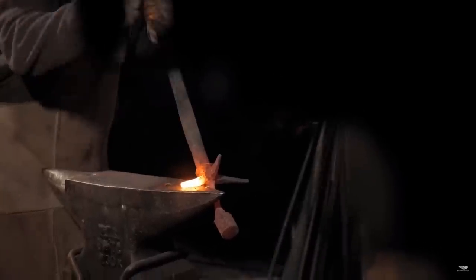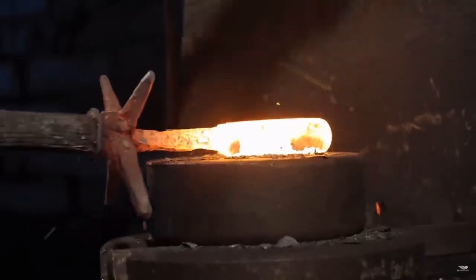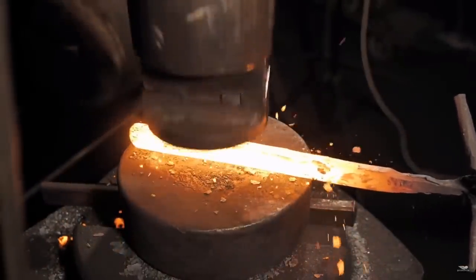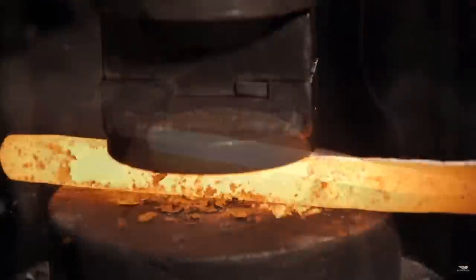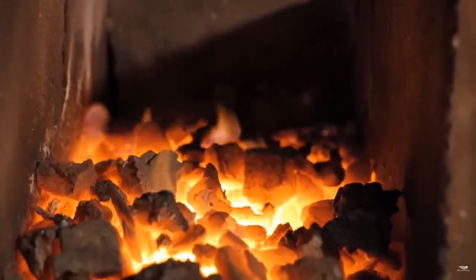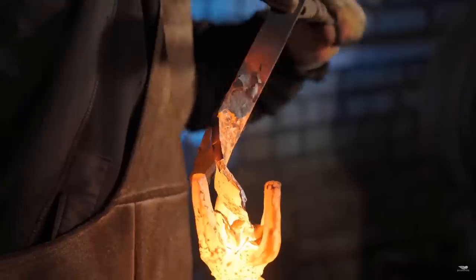With the shape of our guard now finalized, it's time to move back to the power hammer and begin forging out the tang, or the handle, of the blade. The handle of our sword has a coiled ribbon look — the material is actually wound upon itself, it's not just twisted. This technique can start off looking a little sloppy, but done by trained hands with a lot of practice, it turns out looking super sweet.